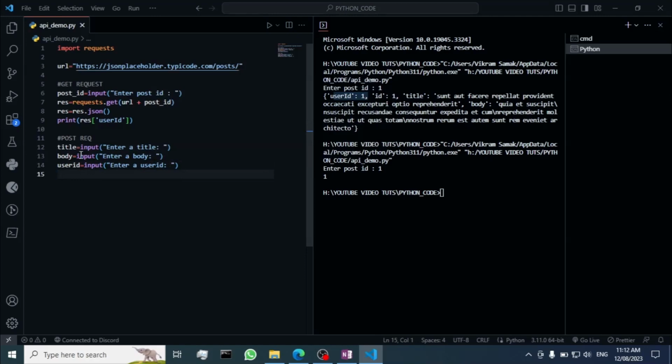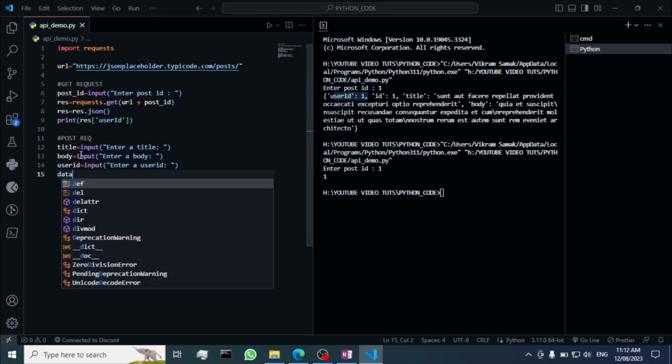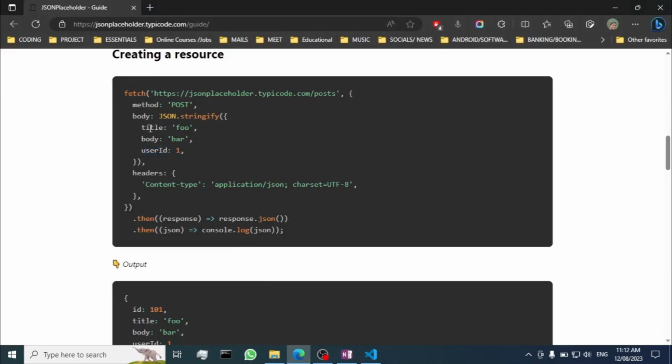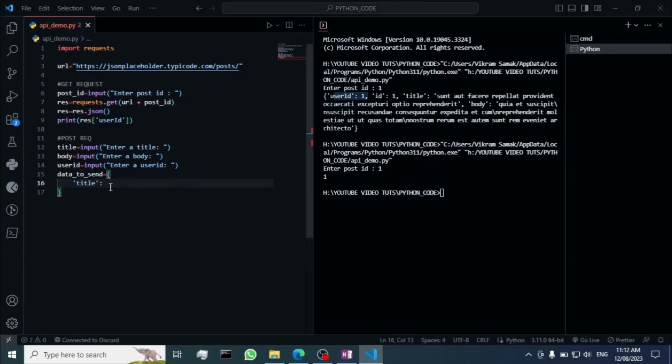Now we have to make a dictionary by using these three variables. We have to use these three keys in our dictionary.